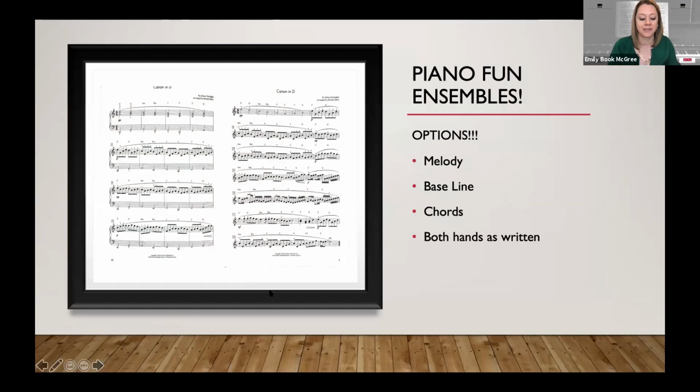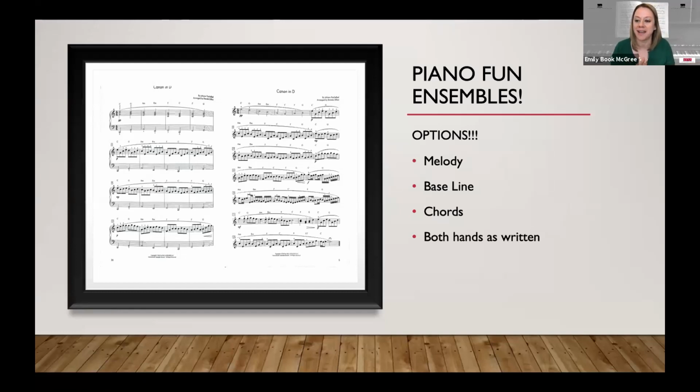So the other reason that I really love the Piano Fun series is the supplemental books that Brenda has authored. There are classical favorites. That's an example of this. There's also a pop one, a folk tune one, even a Christmas book, and they're wonderful jumping off points from the Piano Fun series. On your screen there, you see an example of Canon in D, which is from the Classical Favorites book.